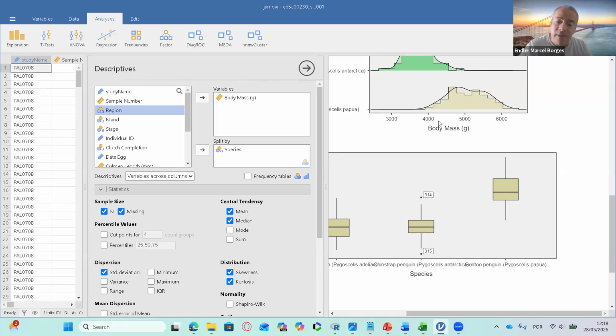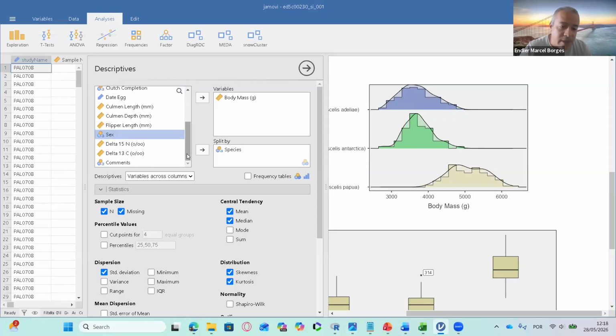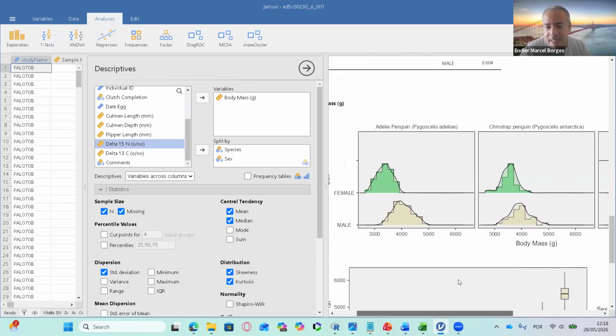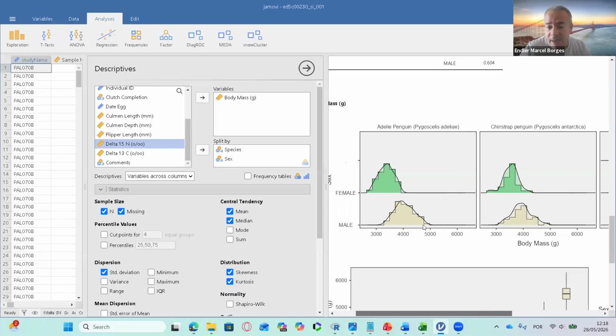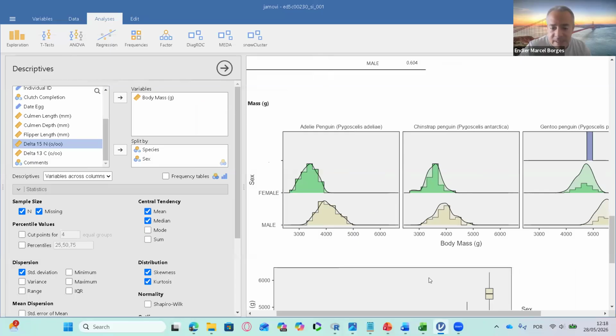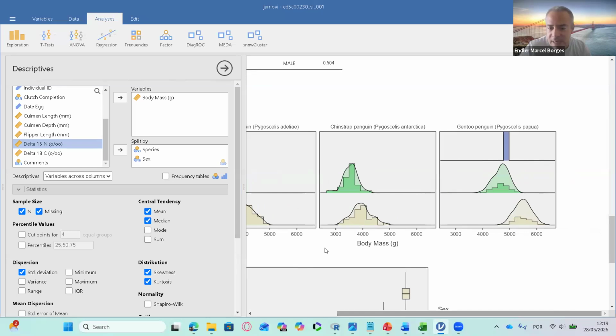You can see both qualitative variables at the same time. For example, I might see species and the sex at the same time. For example, I can put the sex in here, and now my plot will be divided by sex and species. So you can see in here we have the Adelie penguins. Always the male is heavier than the female, as you can see in here.